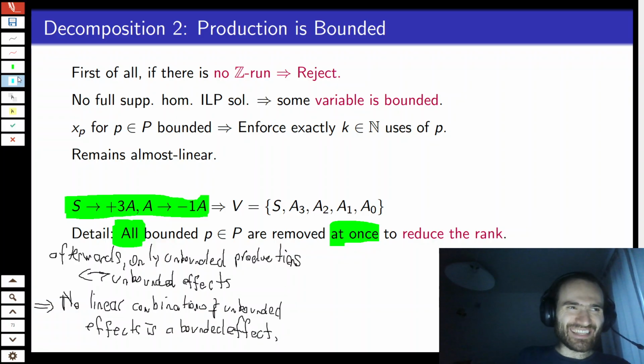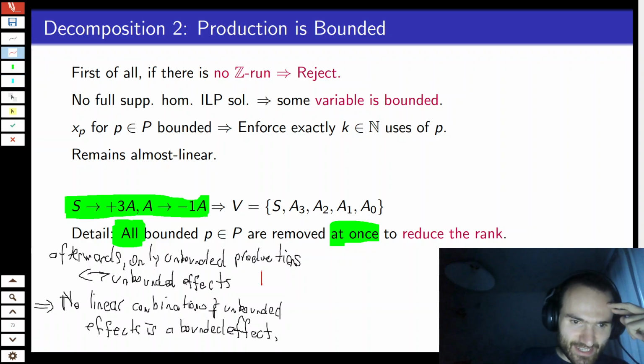But really, this is the type of thing where you should write the proof yourself once, and then you really understand it. If somebody shows you the proof, it will just take a while. So I would recommend, as an exercise, to try to write this proof that the rank goes down.